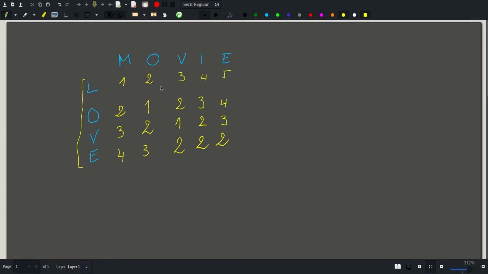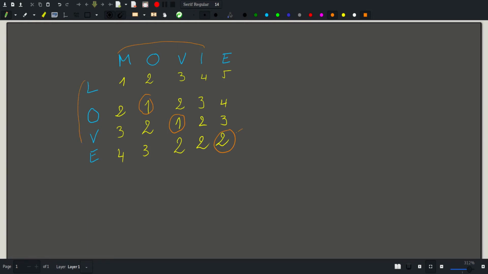So that's it. We found the minimum number of moves required to make every prefix of love identical to every prefix of movie. Now let's go ahead and make sense of the results we got. So the first thing to observe is to see what happens at the intersection of 2 identical letters, like here, or here, or here. As we said before, since movie and love end in the same letter, the minimum number of moves required to make movie identical to love would just be equal to the number of moves required to make this prefix equal to this prefix.